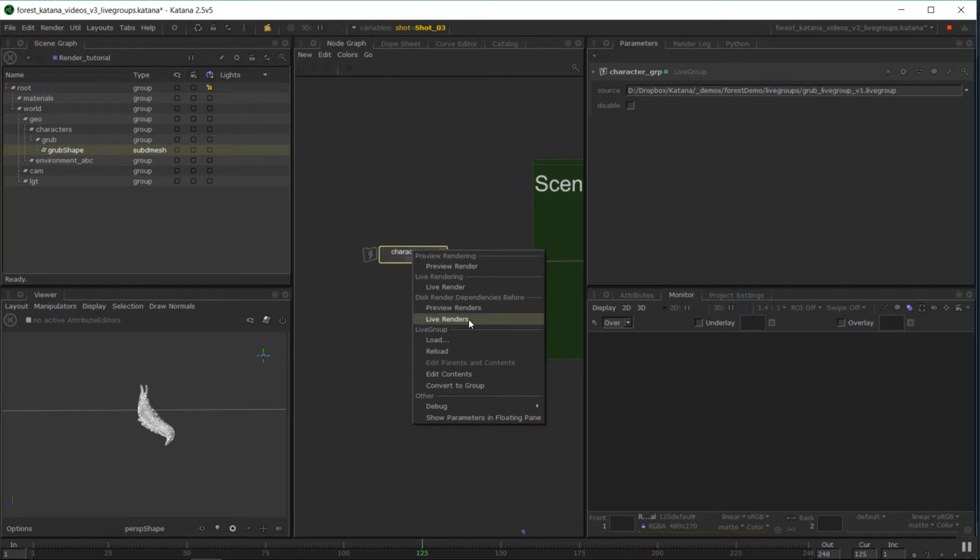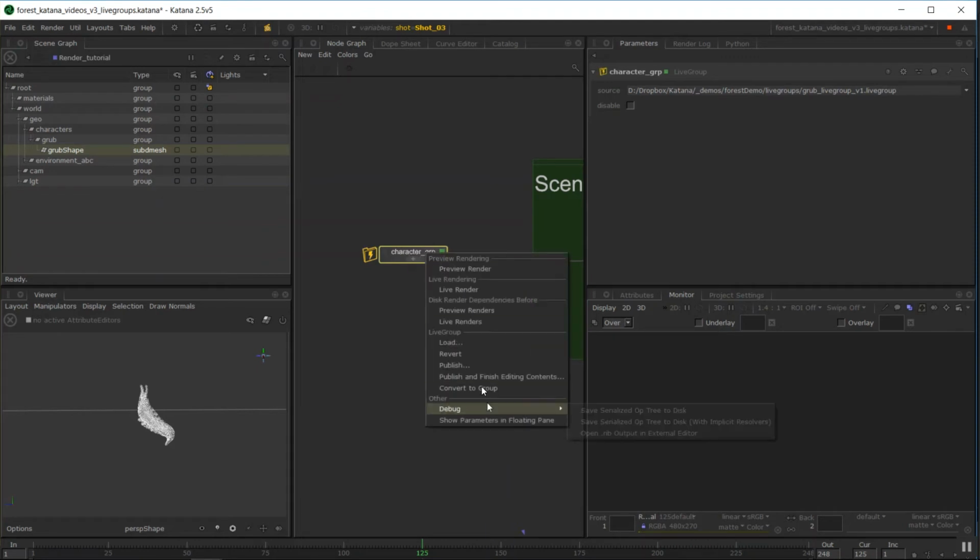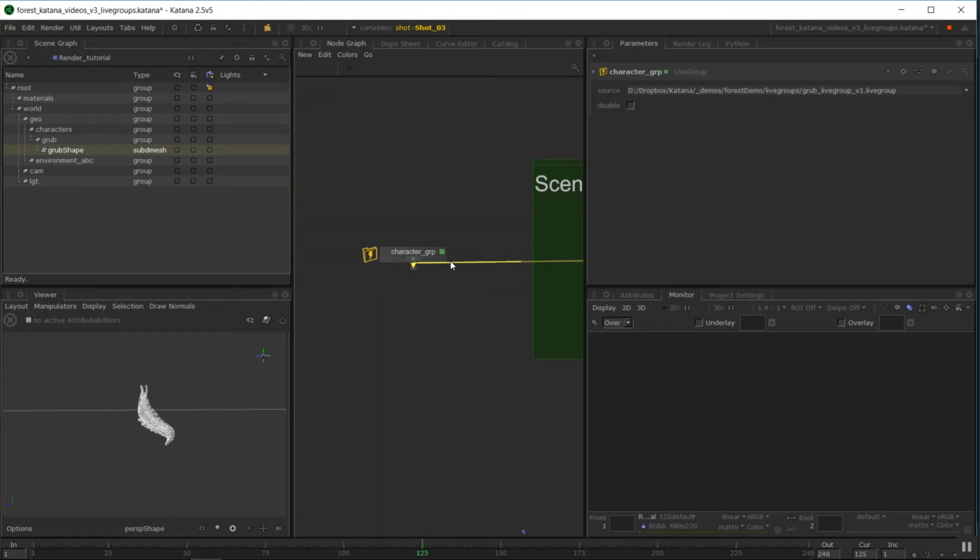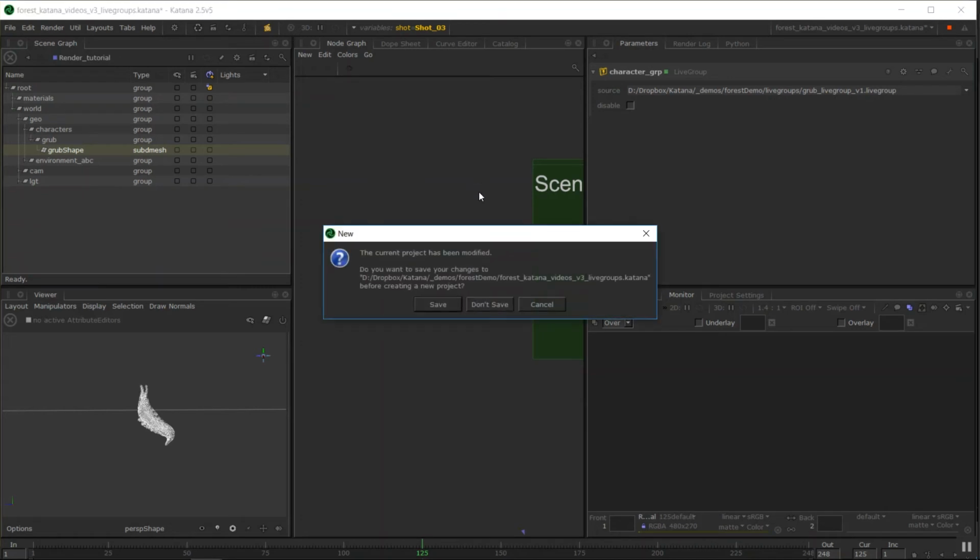If we want to edit that node, we can go edit contents and we can now edit it. So it's a checking out and submitting sort of system, but one that can be used more casually for casual collaboration, or officially as part of a pipeline, whereas you can group up things, pass them off and hand them back and forth.